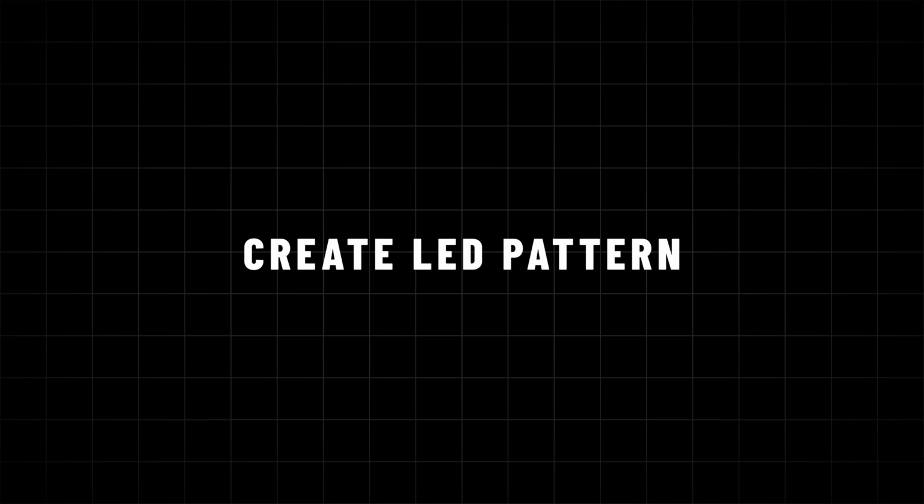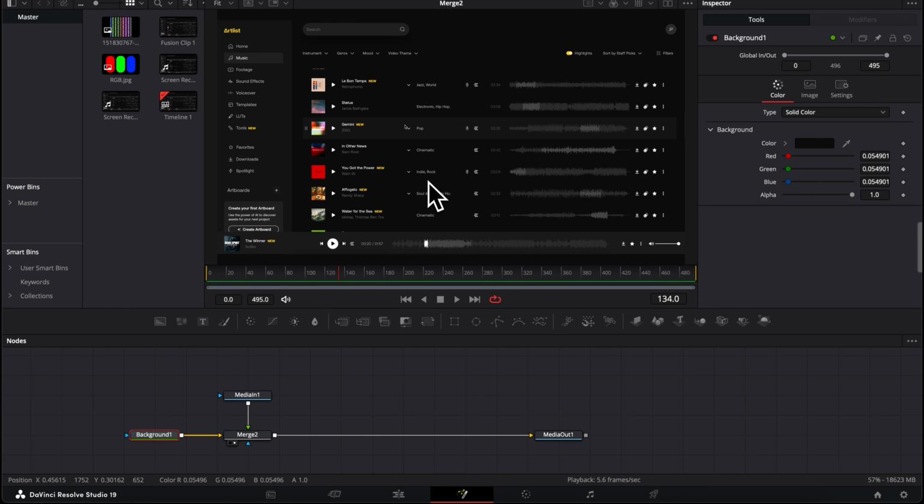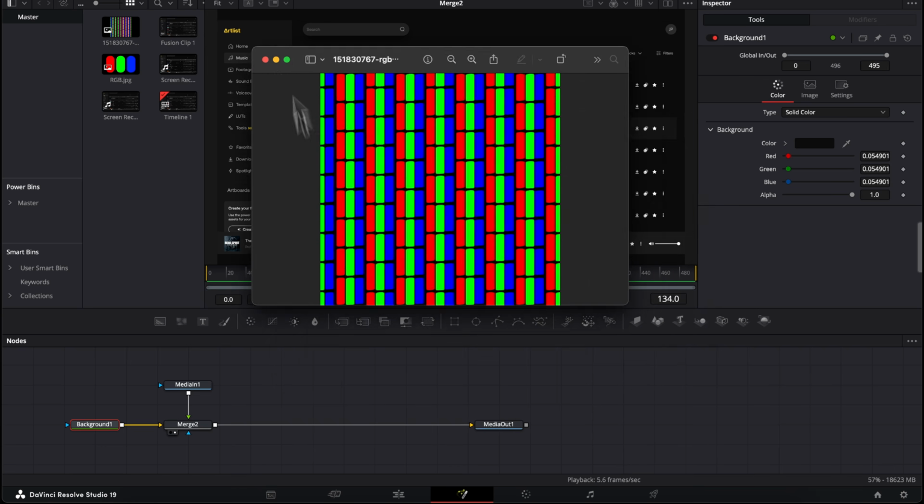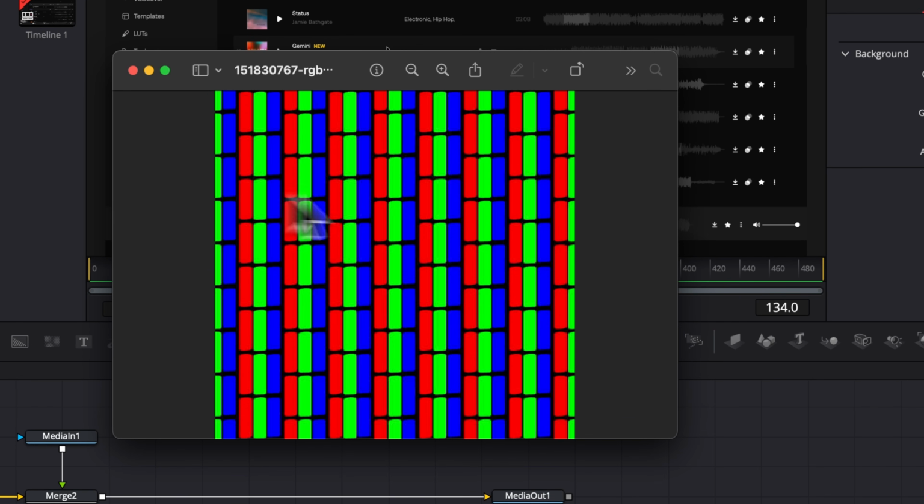Now to create the LED pattern, there are many ways to go about it. You could use the skyline, you could then displace them and change the RGB. There are maybe 3 or 4 ways to go about it, but I would like you to understand what's going on for the pattern and what we are trying to achieve. Basically we're trying to emulate those RGB, red, green, and blue LEDs. You can search online and get one of those RGB LED patterns, and I'll show you how to use it, or we can create it from scratch, which is very easy.